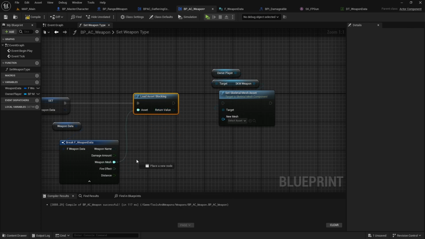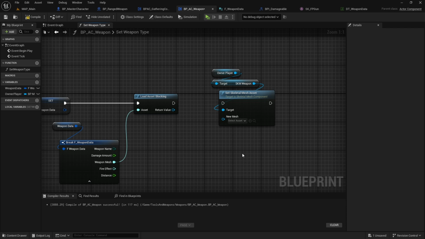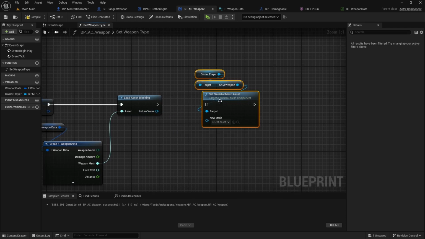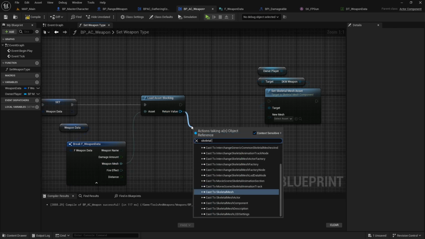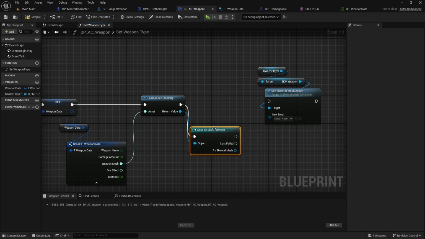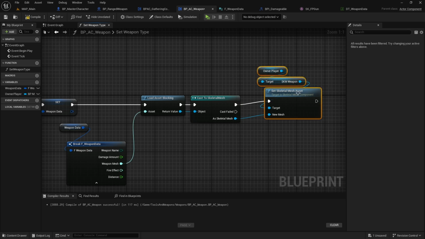You could do the load sync, or you could do the regular load, and then cast that to. So we know, based on hovering over here, it's a skeletal mesh object reference. I don't need the object reference, just cast to skeletal mesh. And there you go, and then we set it.